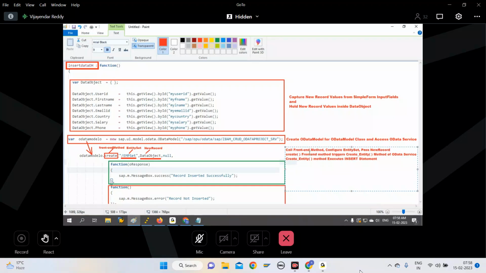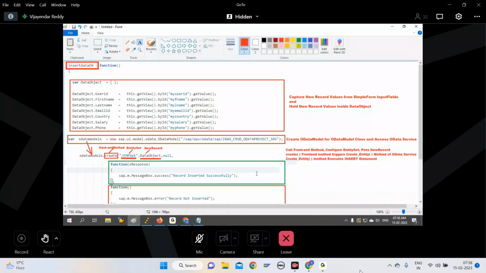So create is a front-end method, triggers create entity method of OData service, create entity method executes insert statement. So there are two possibilities. Backend operation may be success, backend operation may fail.